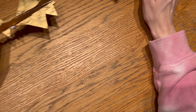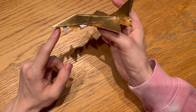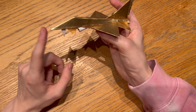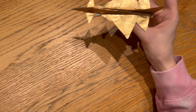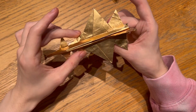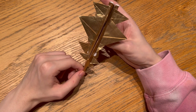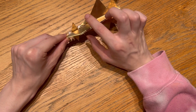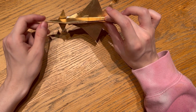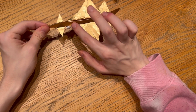Now, there is another version of this plane, and that's this plane right here. It's basically the exact same plane, but this one doesn't have a gun, but it does have, oh my god, I keep hitting my hat on the freaking thing. But the difference is it has the angle change. I honestly don't really like the fact that this has an angle change, just because there's so much wing area that this makes it look a bit too much, in my opinion. So that's why I don't really prefer this.